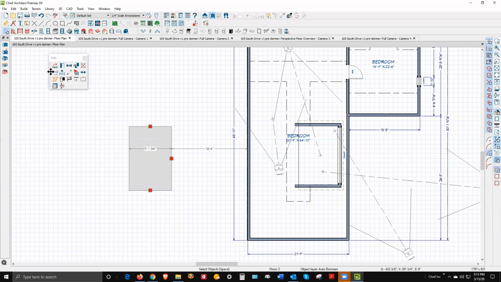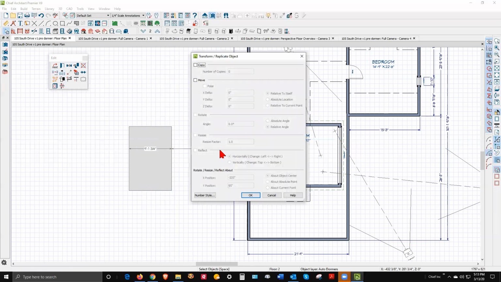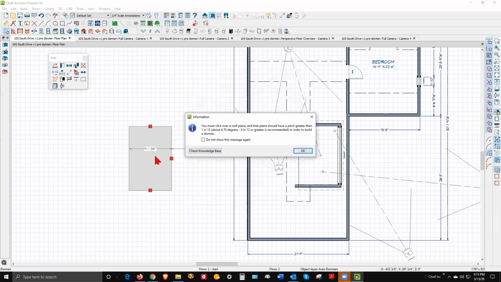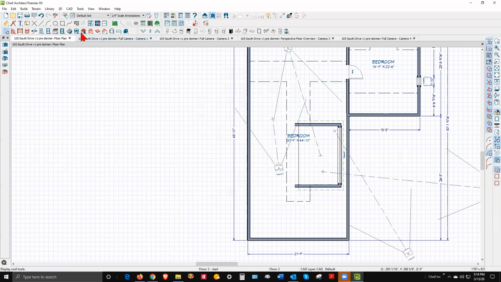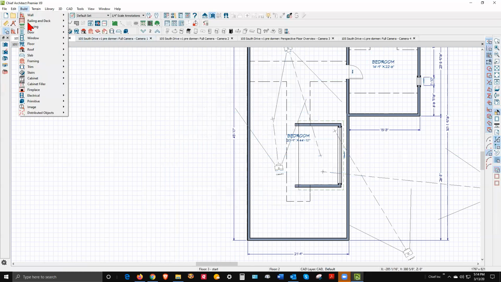Well, let's see. I'm going to use this tool here, which I don't think you have. Oh. Yeah, all the tools I want to use are grayed out. Let me just delete that. And we'll go over here to build roof.